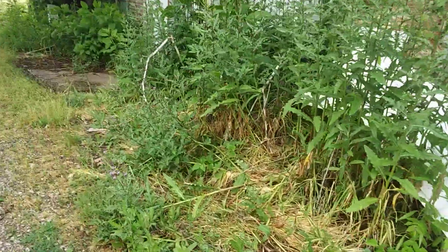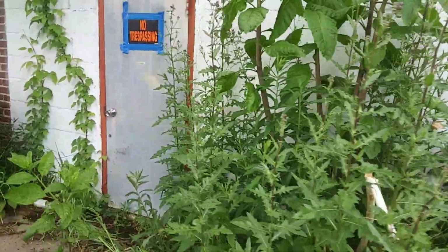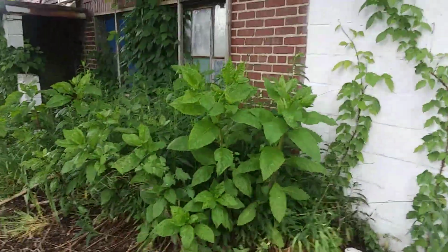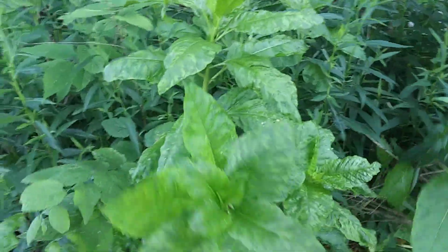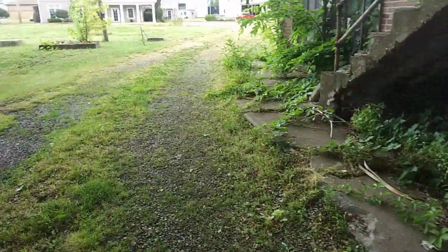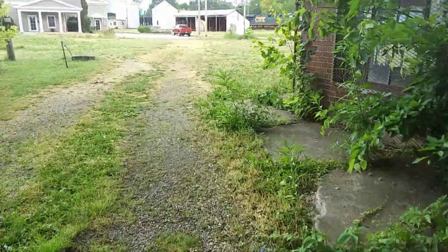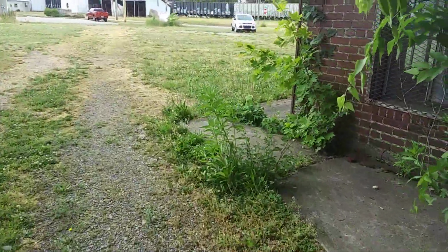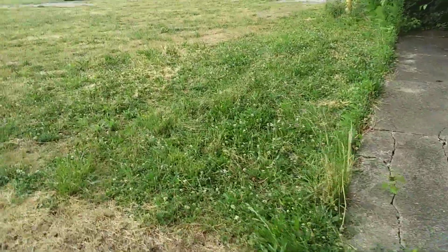There's some poke salad. If anybody likes poke salad, sign me up. It's about to get the tops on it. Once it gets them little green leaves on the tops, you can no longer eat it. That's what it is right here. This is all poke salad. Very good eating greens. You like spinach? That's what it is. It's something like spinach, except it's a hillbilly spinach. I guess it was for the hillbillies that couldn't afford spinach. Then they could get that. But that's the hillbilly spinach.